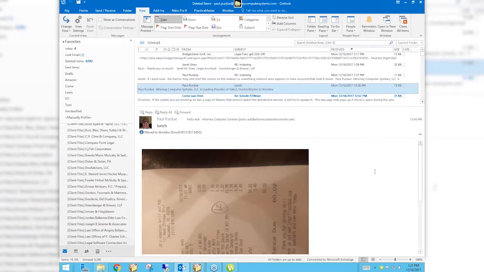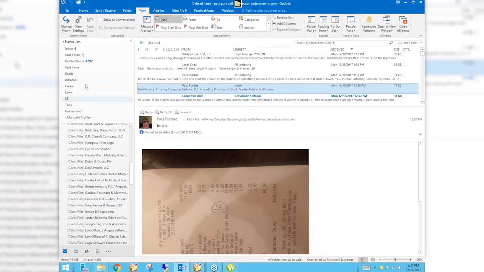Okay? Last scenario, your computer is running, but Outlook is not. You closed it before you left. Same as if your computer's off. You put something into the right folder from your phone while you're sitting in the courtroom waiting for your trial to begin. It's not going to get into Worldox till you go back to the office and run Outlook.